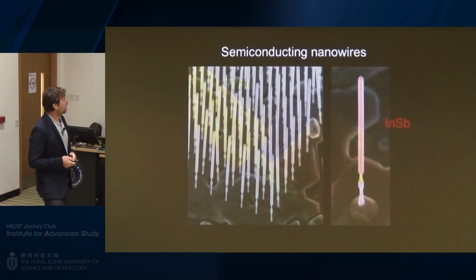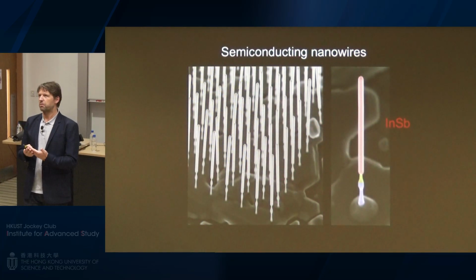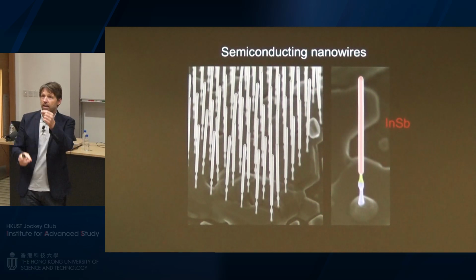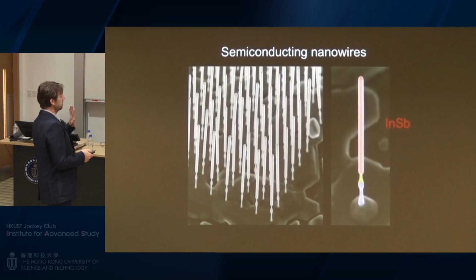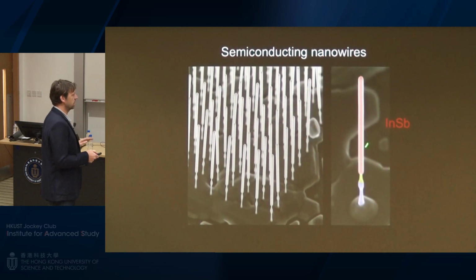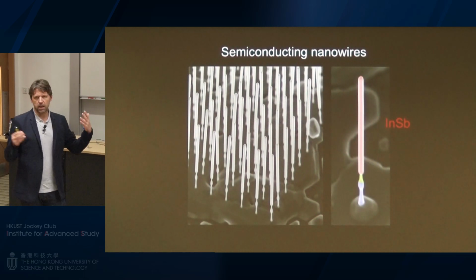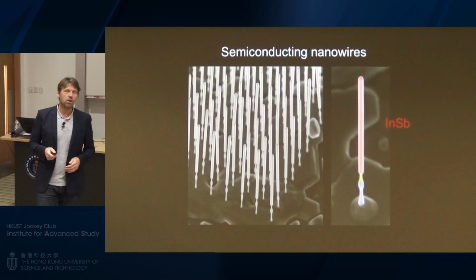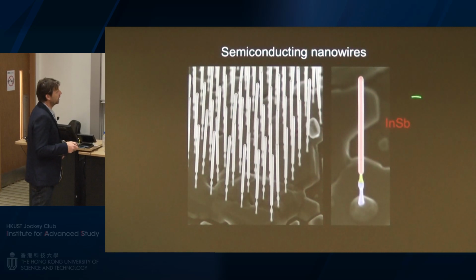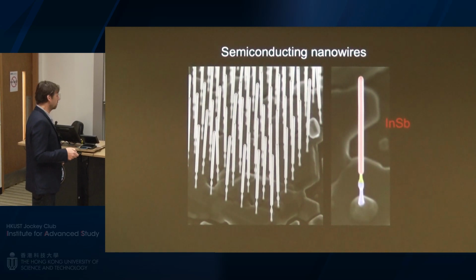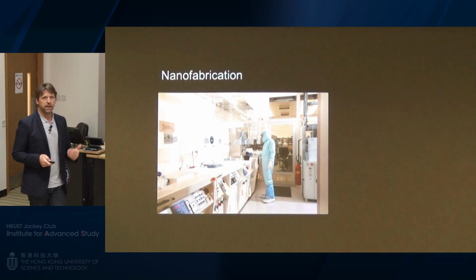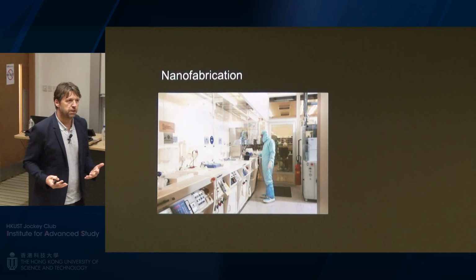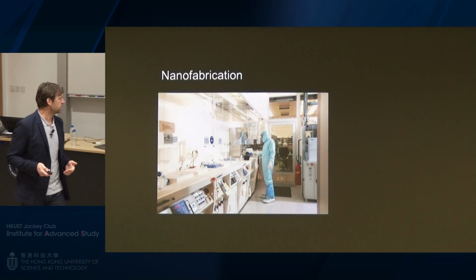Very briefly, these nanowires. It's different from a semiconductor wafer, because you grow these, it's basically this grass. But this grass is extremely well controlled. It's perfect crystalline material. Diameter can be as narrow as 20 nanometers, as big as 200 nanometers, micrometers long. Different materials, and we like this type of semiconductor materials. And this fabrication in the clean room is nanofabrication, so you really process these materials on a nanometer scale.